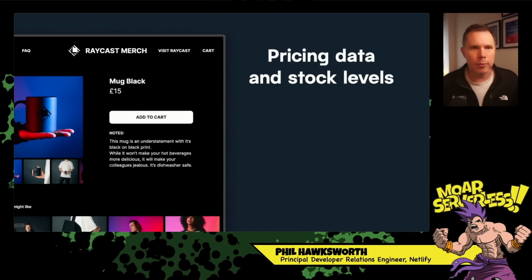Product data pages, product description pages on e-commerce sites used to cause such headaches for me. It used to be an area where there'd be many, many SKUs. So the idea of pre-generating things wasn't really an option, because of pricing changes, which means we need to regenerate all of the pages, or stock levels, we need to regenerate all the pages. Here we can build these things once and then just update the small portion of the page that needs to change as we let that flow through an edge function.